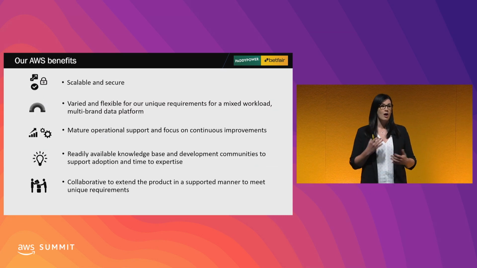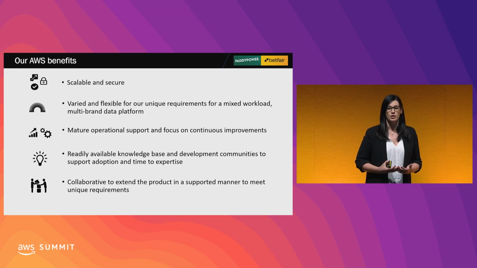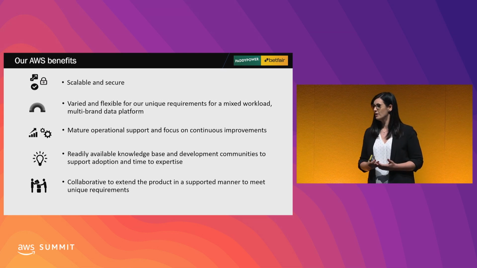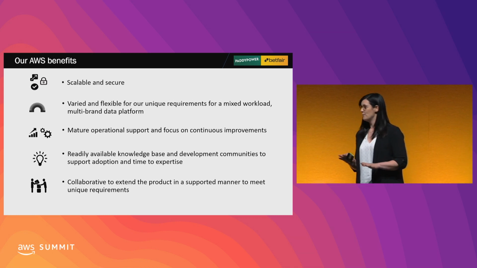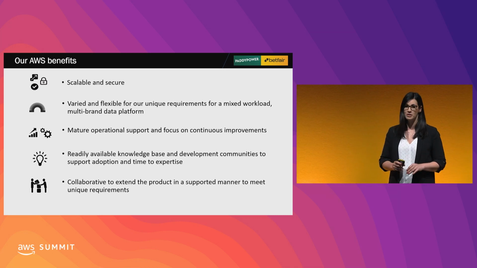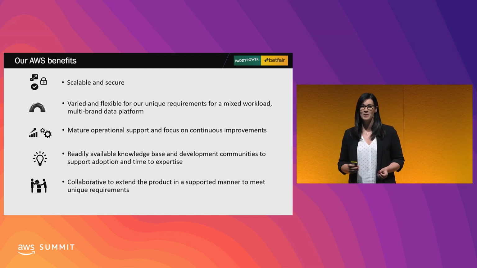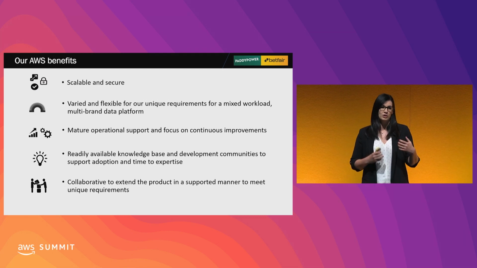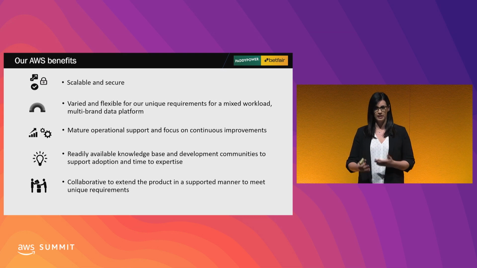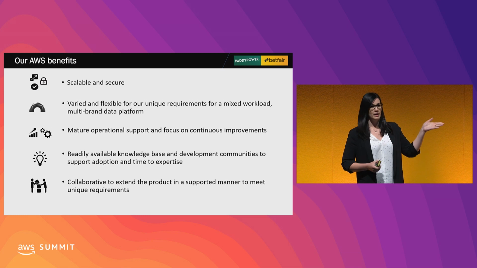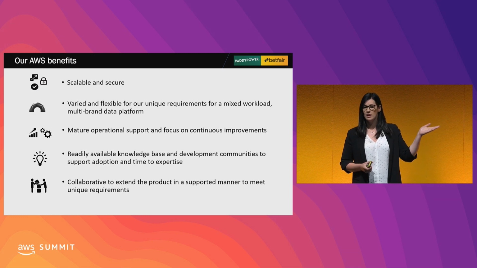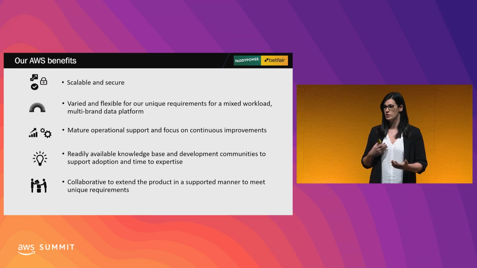So what are the AWS benefits that we've seen in our journey? This has been a 2.5-year journey, and there have been a lot of day ones in that. Let me tell you that. The keynote mentioned day one. We had a lot of day ones, and I think you just need to expect that that's going to be the case for your journey as well. So you can probably relate to some of these. I'll tell you the Paddy Power Betfair version of it.